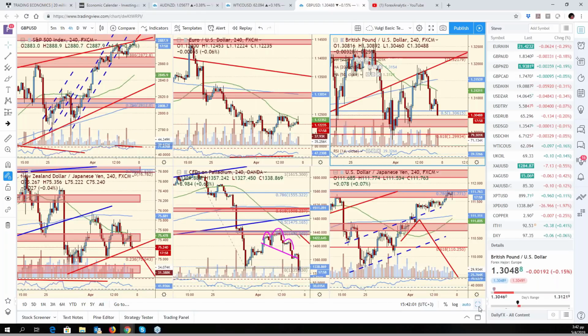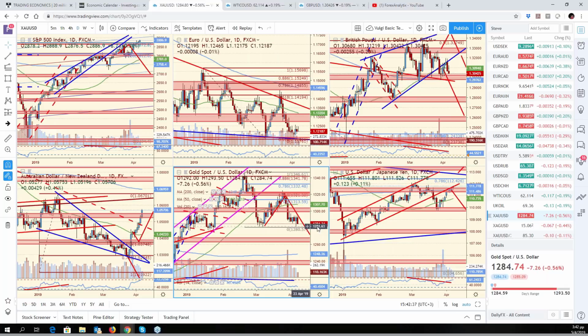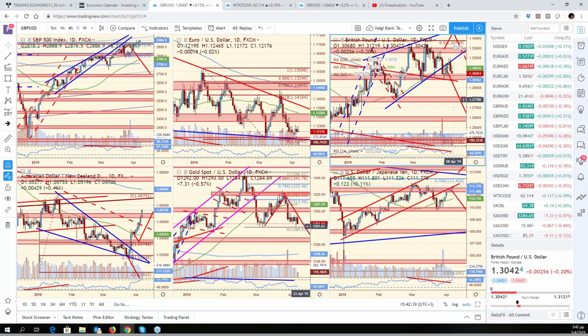But I actually find no reason why I should engage in anything that has to do with the pound or the euro. Especially the euro has been extremely choppy and hasn't been doing much. As you see, I'm monitoring a lot of markets and always trying to find an appealing opportunity. Part of something being an appealing opportunity is seeing something that you believe can move quite a lot rather fast. I don't want to have capital tied up in something that is unwilling to produce any movement to be worth it.